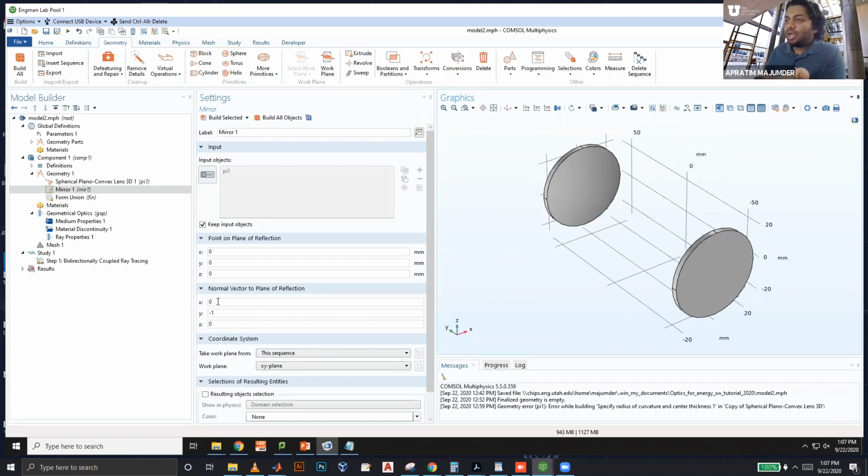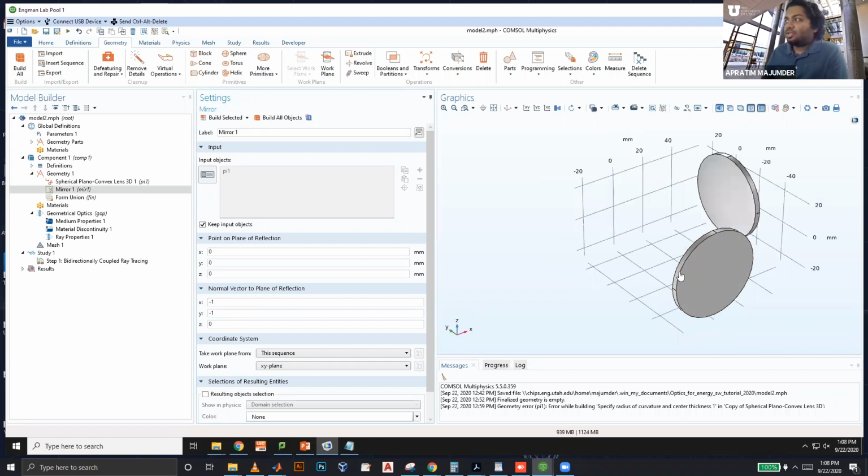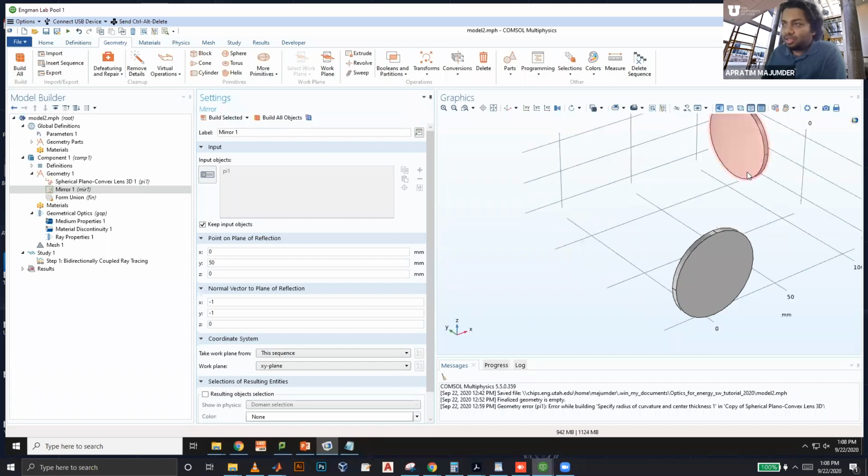If I do -1 in the y-axis, what it did was along the y-axis, it created a reflection of the first lens. Again, you don't have to do this, just see what happens if I do say -1, -1, -1. It should create the copy at 45-degree angles, right? It's just simple vector geometry. So yeah, it created the copy in this direction. Now suppose I add a translation of, 100 is too much, like 50 millimeters in Y. It's going to move it 50 millimeters in Y. Suppose I want to add 25 millimeters in X. It's going to move it again in X.